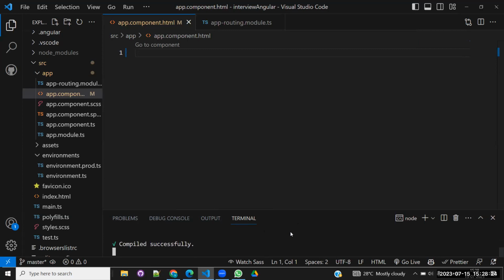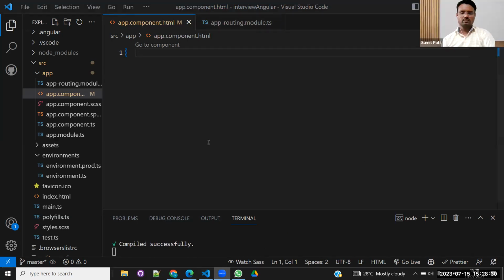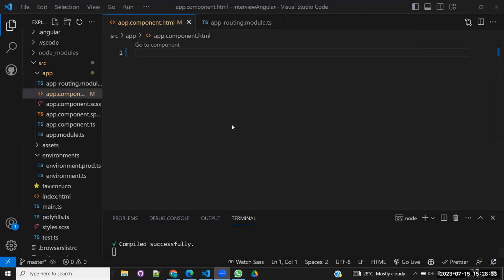I'm sending one array to you in the chat section. Using this array, you have to create a table, and you have to create a filter pipe which can filter the table according to the name.